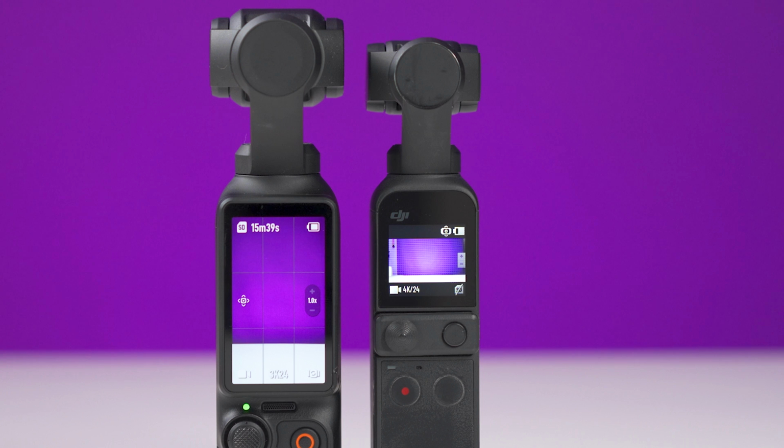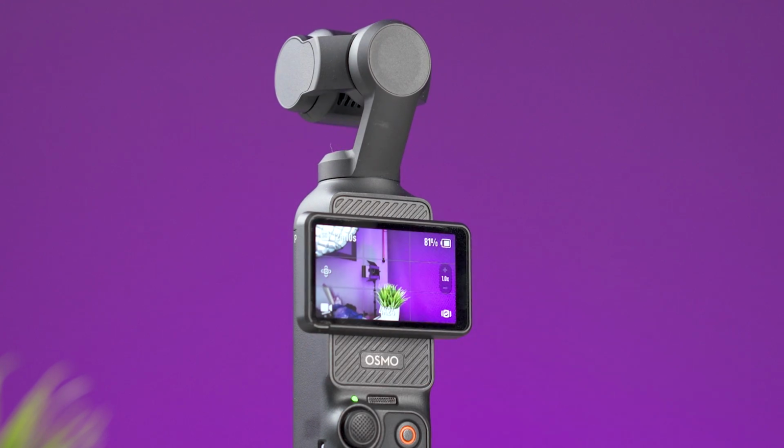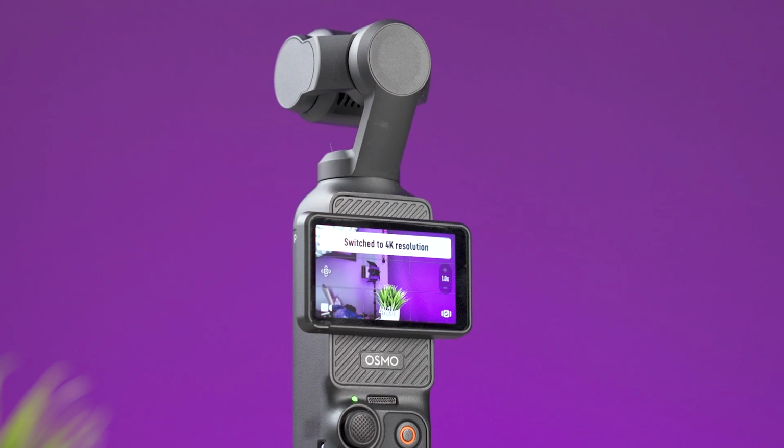One of the major drawbacks of the Pocket 2 is the size of the screen, and it can become a bit difficult to see what you have in the frame or to change the settings if you have bigger fingers. Even with my skinny fingers, I do have trouble doing so from time to time. The Pocket 3 has been upgraded with a larger screen that you can rotate to a horizontal position if you want to and set the orientation of the video to match the position of the screen.